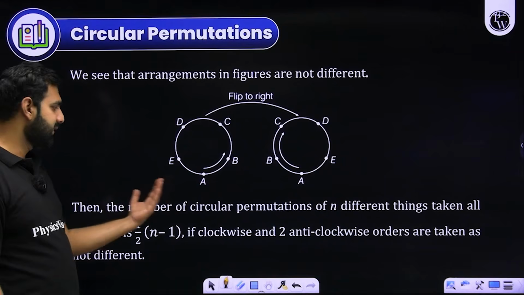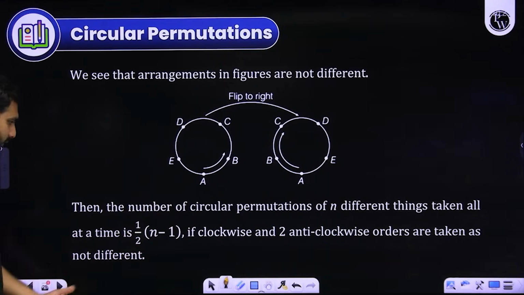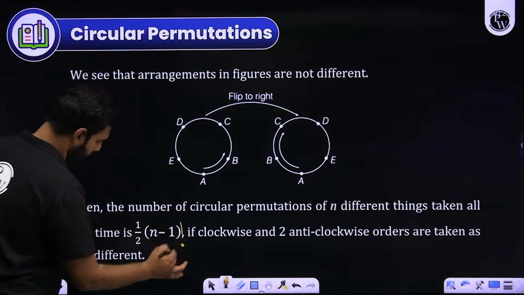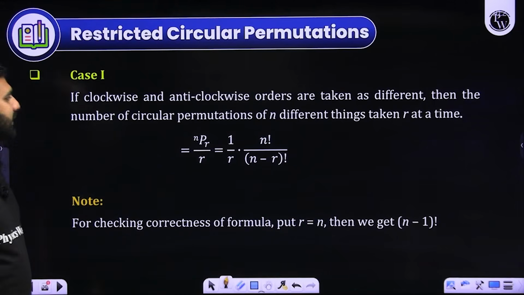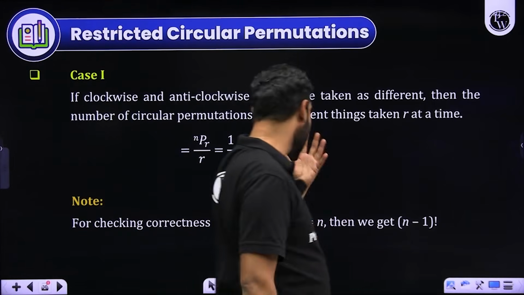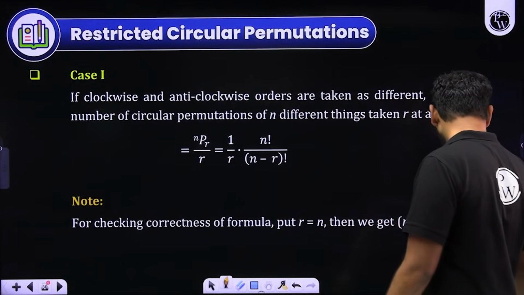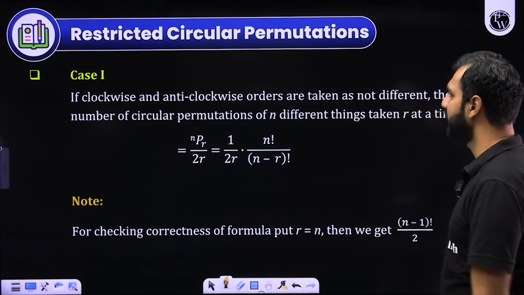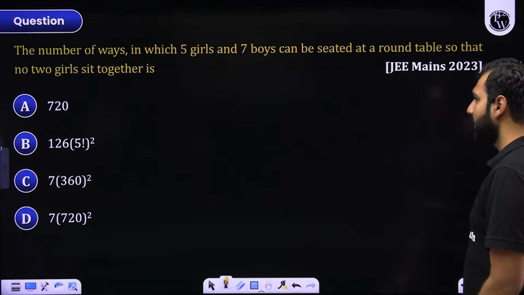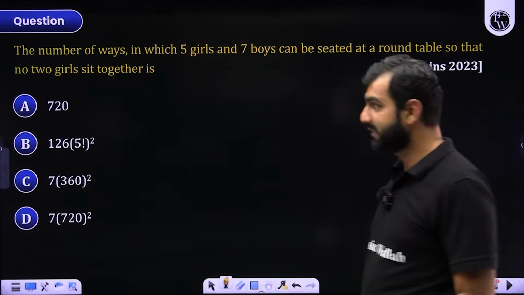Now, this is exactly what I was trying to make you understand. Half of n minus 1 factorial. Now, moving ahead, the next case where you are again given certain cases, we'll talk about these cases through questions. So don't worry about that. We will have a discussion on this. So don't hesitate in that. We'll talk about this as well, but the logical explanation we have discussed already.